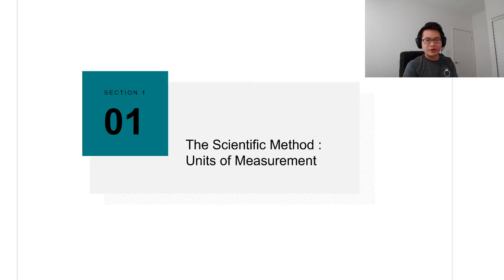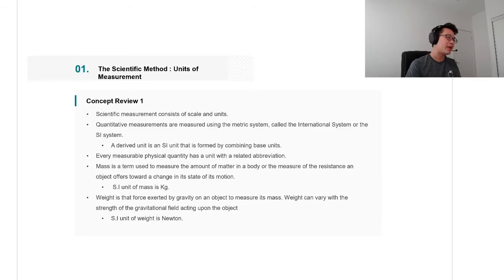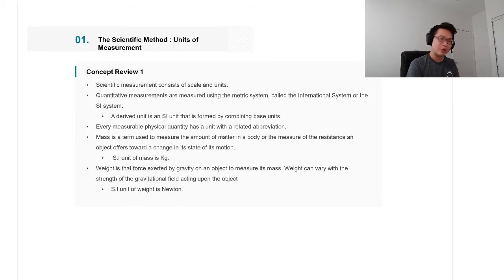Chemistry is a practical science, so we have to do a lot of experiments and take a lot of measurements. For example, we can measure the quantity of solute in a solution using concentration. We can measure the weight, how heavy a particular reactant is. We can also measure the volume of a gas, something like that. So that's why we have to understand what the unit of measurement is that we are going to use.